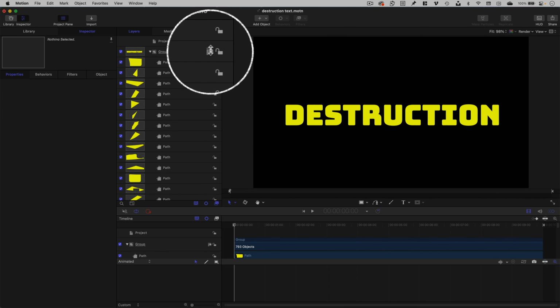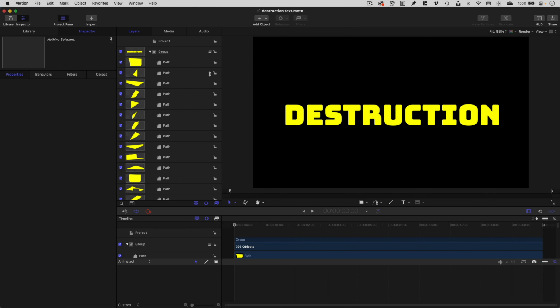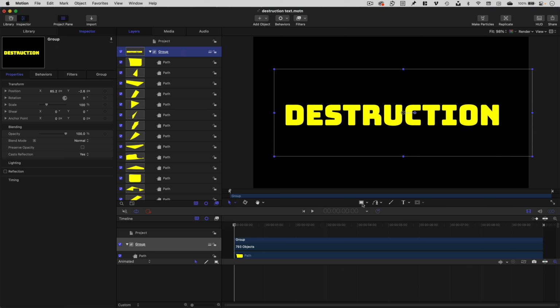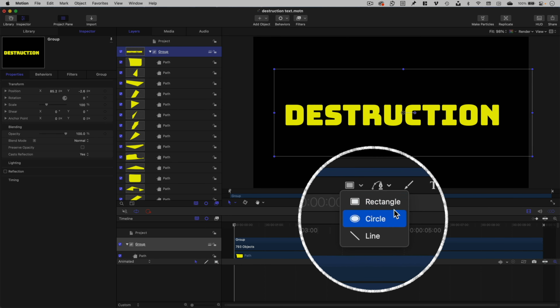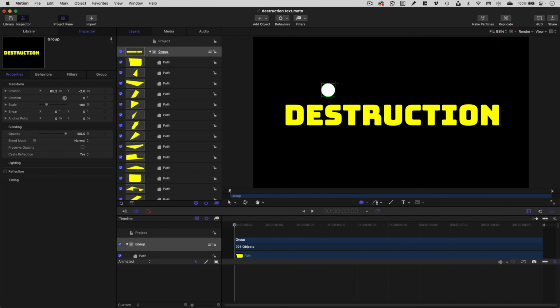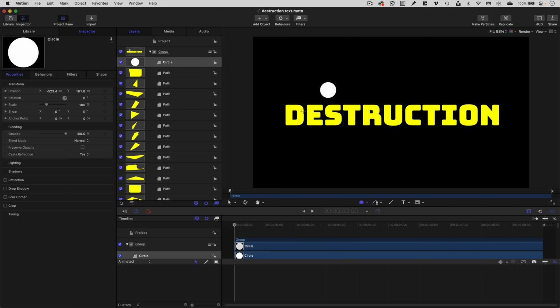Now I'm going to turn this group into 3D because I want to have fun in 3D with this. And what I want to do is just create an element that I can use to punch through things. So just a little circle there will be fine. And I'm going to throw it outside the group, to turn it into a circle in its own group. Now, I could use any element for this. I'm going to hide this at the end of the day, so I don't really care what it looks like.